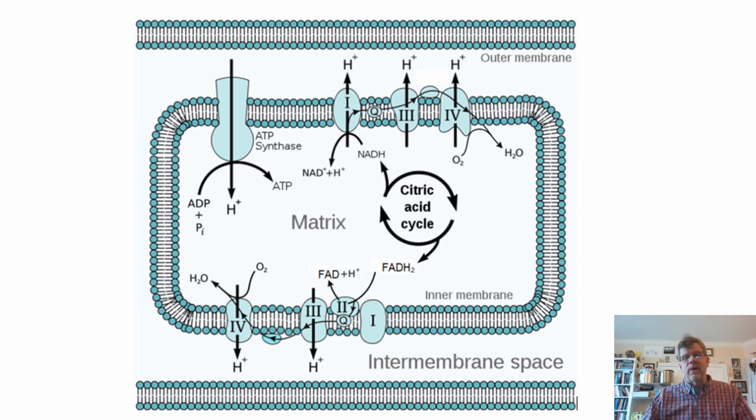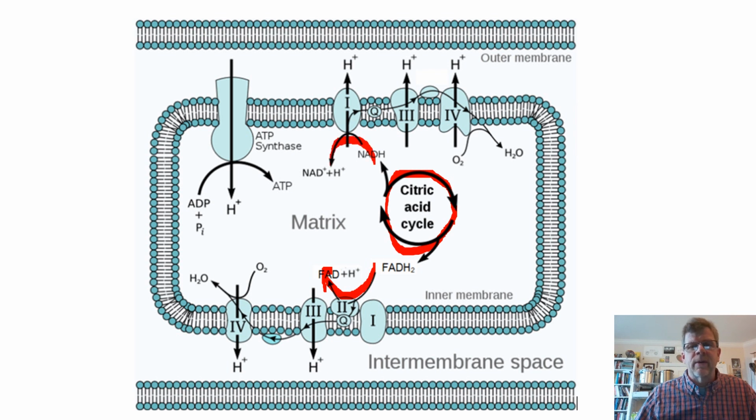Yet another one is really the same sort of thing. Here we are showing both sides now, the mitochondrial matrix and the intermembrane space. Here's where the citric acid cycle happens within that mitochondrial matrix, producing all of those NADH and FADH2, which in both cases here are shown docking at their particular points in the electron transport chain, pushing through, in all cases, hydrogen ions, and those hydrogen ions build up such a pressure that they are forced through, 2 at a time, through ATP synthase, driving the formation of ATP.